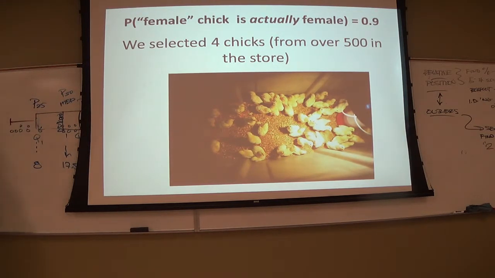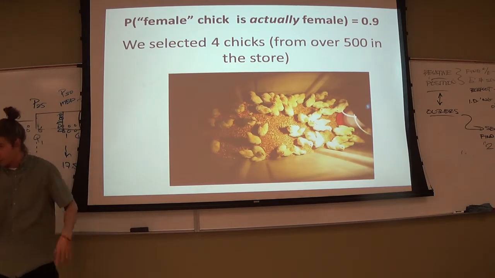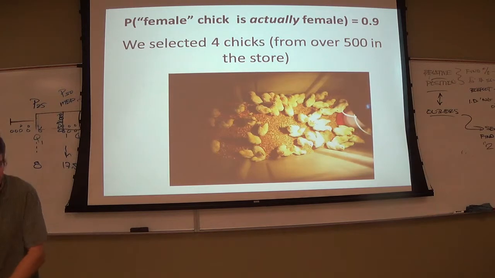So in other words, it's not 50-50 anymore. These are bins of quote-unquote girl chicks. I thought you were saying that it was a 90% chance they were born a girl. No. 90% chance they've been sexed as females correctly, which means 10% of the bins are boys. They lifted the skirt and, okay. So, Max goes in, grabs a chick. What's the chance it's a girl?